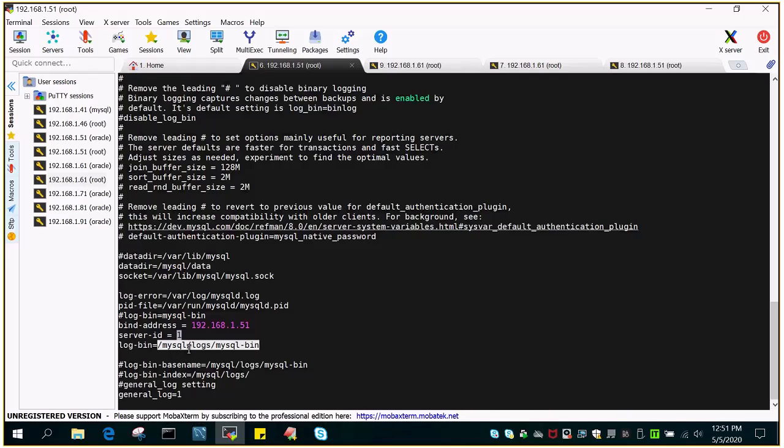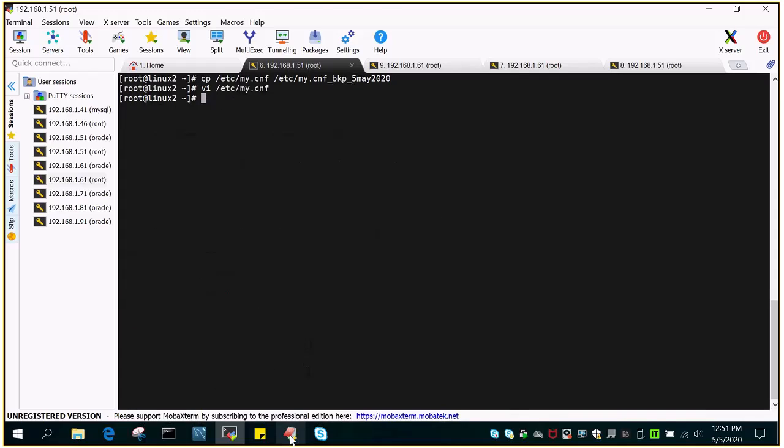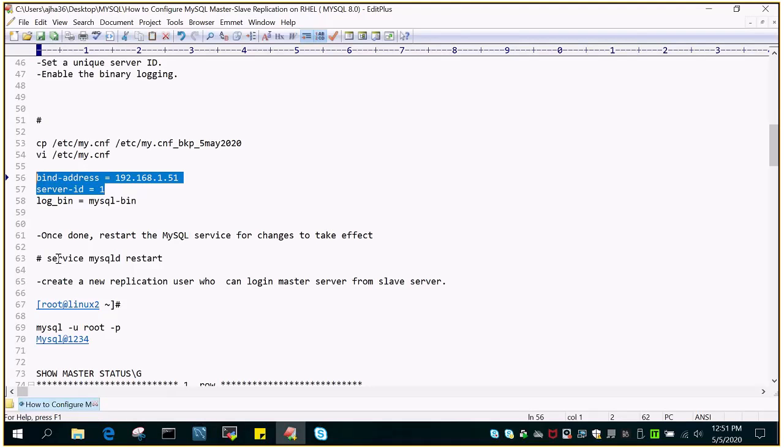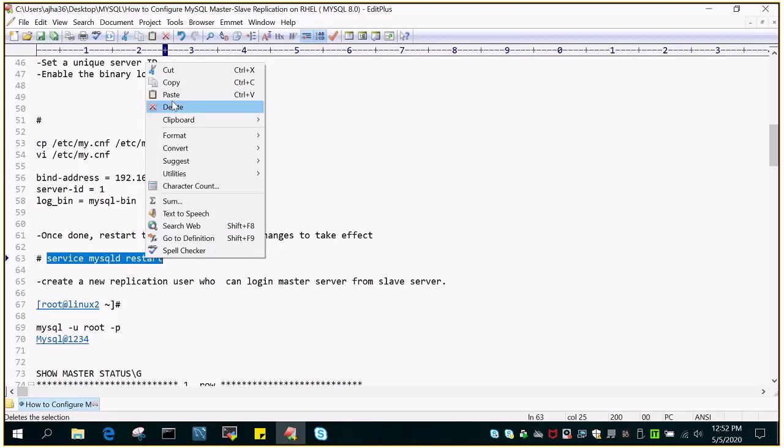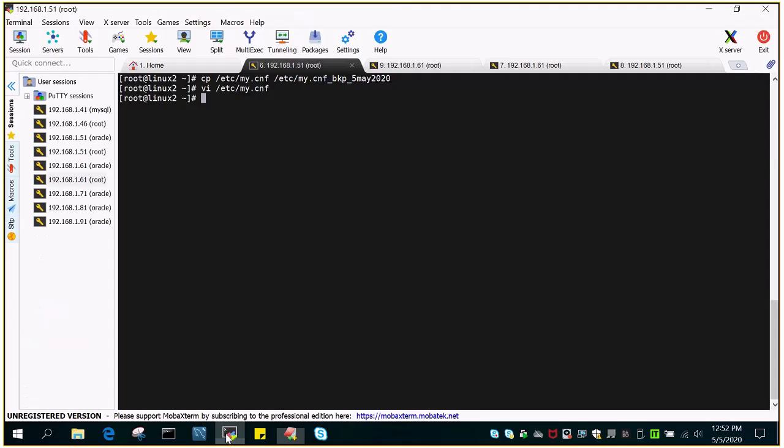I have already changed its location to MySQL/logs. Now let's save it and restart the MySQL server. I'll just say service mysqld restart. Whatever changes we have made on the master server will be captured.